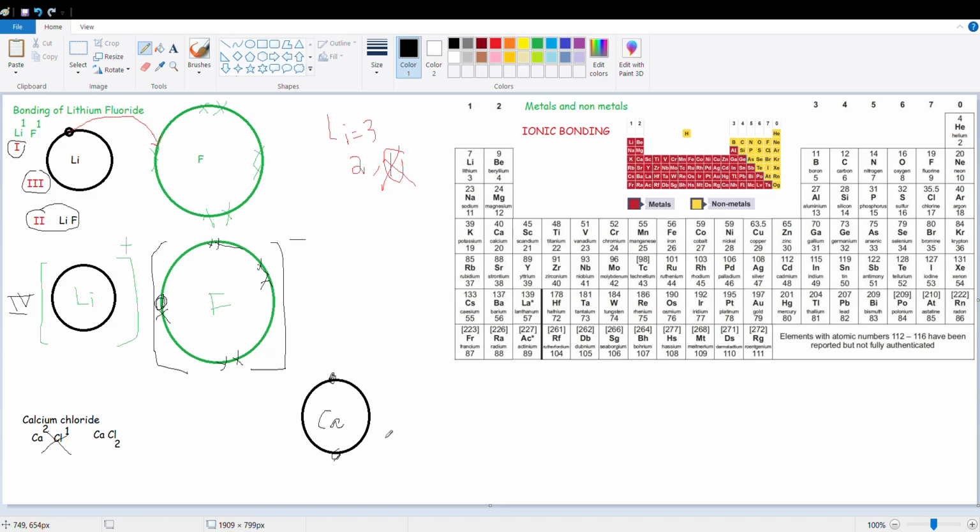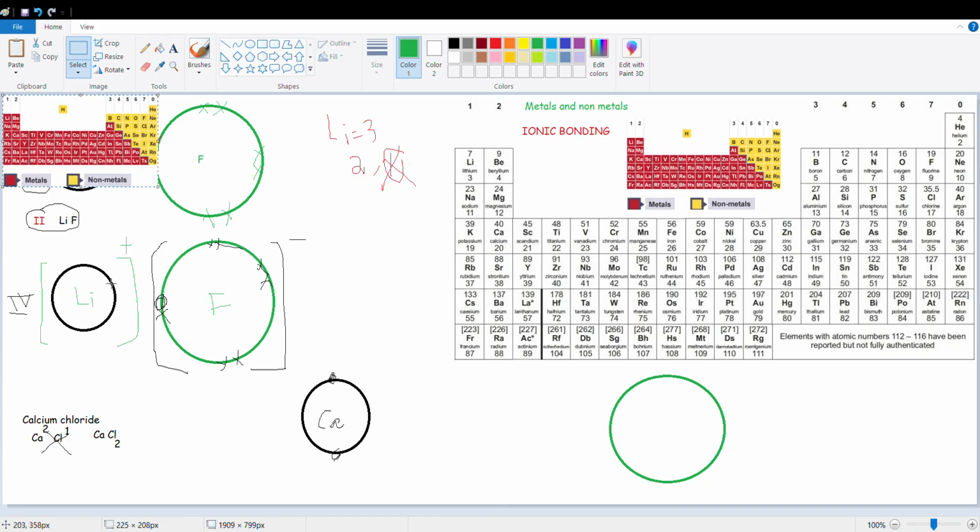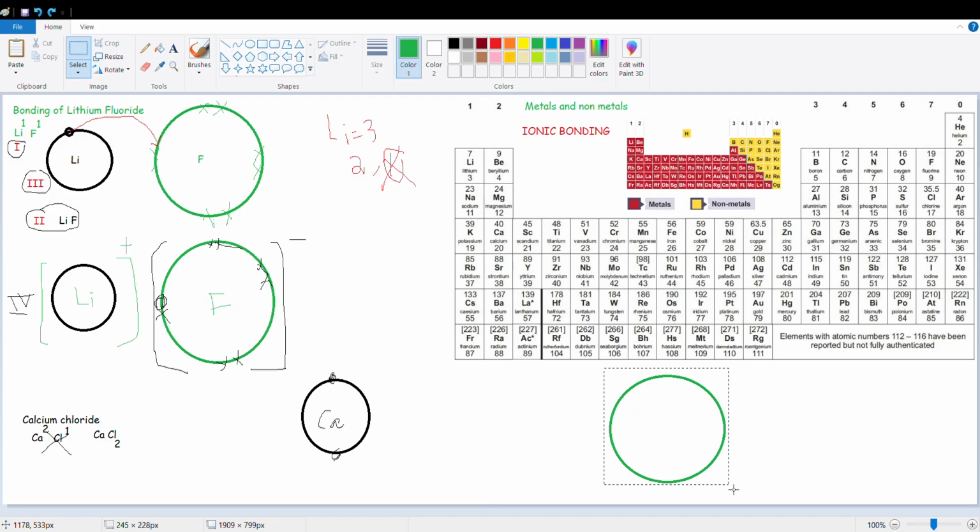And of course, in this case, I have to draw 2 atoms of chlorine. I should draw here, and it should probably be a different color. So if I take another one here, I have another one here. Chlorine already has 7 electrons in the outermost shell. So I have 1, 2, 3, 4, 5, 6, and 7, and 1, 2, 3, 4, 5, 6, and 7.